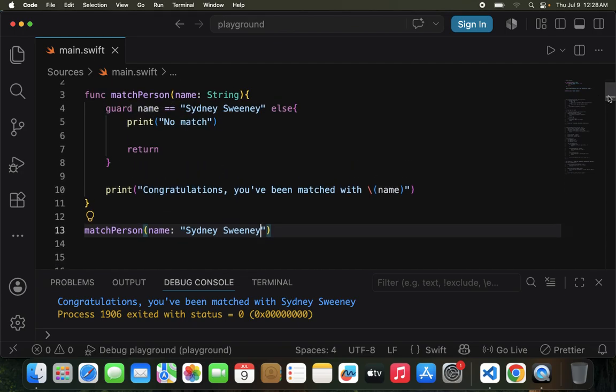Okay, now another thing that the guard statement helps us achieve is clean code. The goal is to reduce our indent level as much as possible so that we don't keep wrapping our code in an if block.